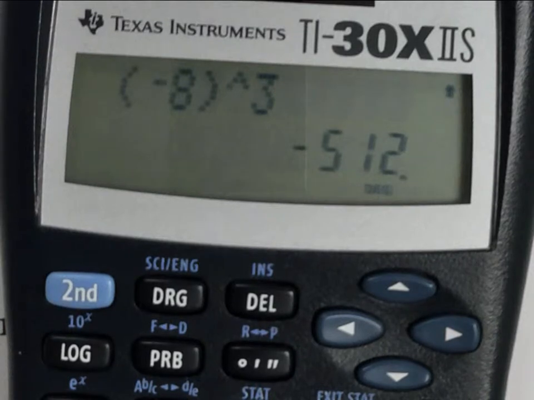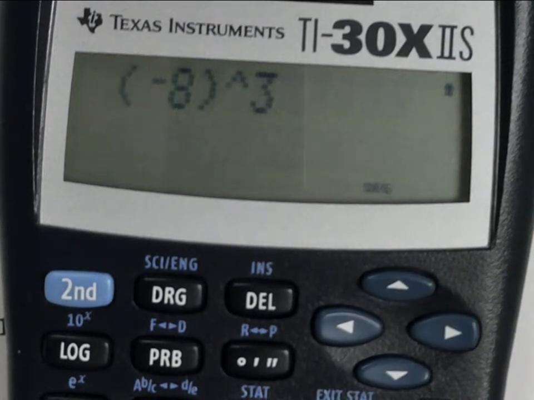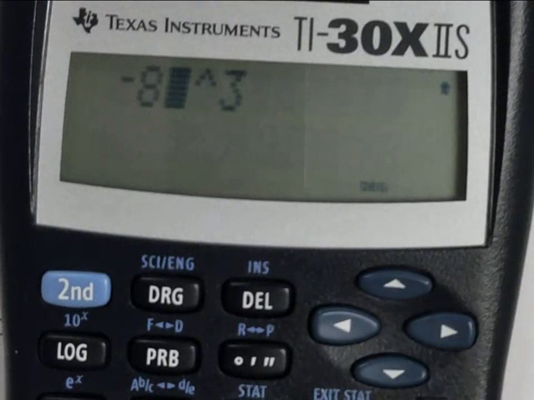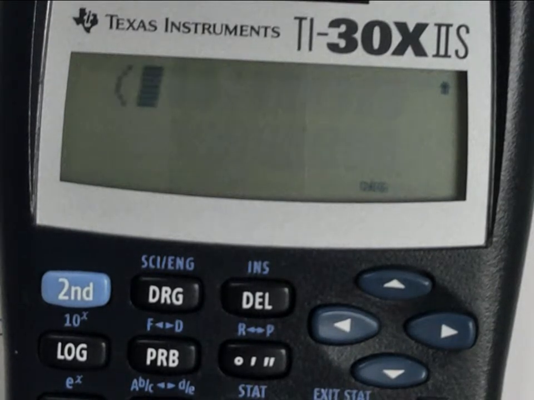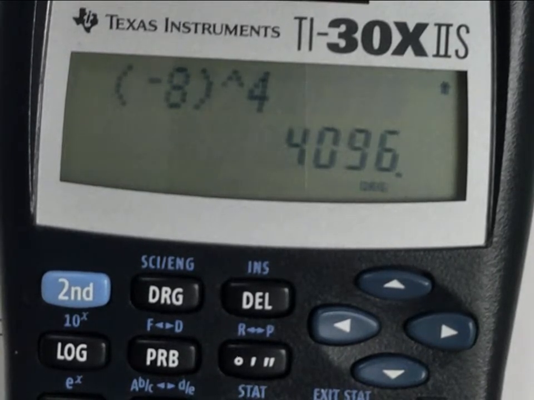Okay? Because if I raise that negative 8 to the 4th power, is that power an even or an odd number now? It's an even number now, so what should that answer be? It should be positive. If I do not put this in parentheses, and I raise it to an even number, so let's just say to the 4th power, like we said, we should get what? A positive answer. But I do not. Okay? This is why it's important. You've got to put that negative number in parentheses. If I keep that negative 8 in parentheses and raise it to the 4th power, it's going to give me the correct positive answer. Okay?